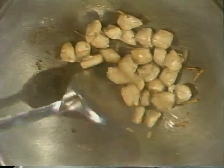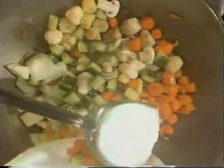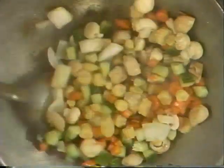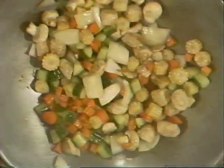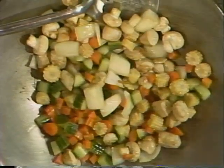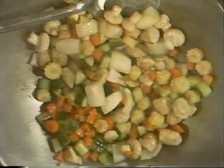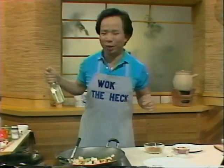And then all you have to do, after a minute or so, is put all the vegetables in: the little corn and carrot and onion and mushroom and cucumber. Everything, put it in. Now, after you put it in, what do you do? You put a little bit of salt, quarter teaspoonful, sprinkle it. And don't forget a little bit of Chinese cooking wine, just like this. If you don't have Chinese cooking wine, you can use dry sherry.